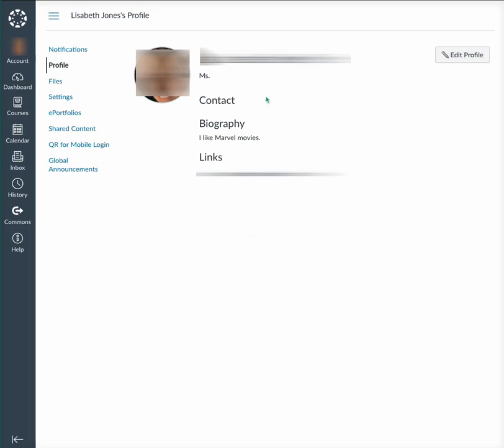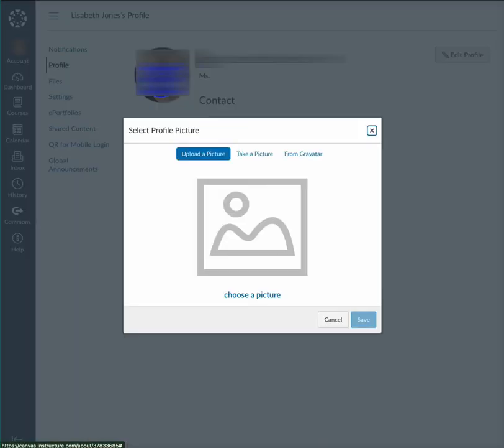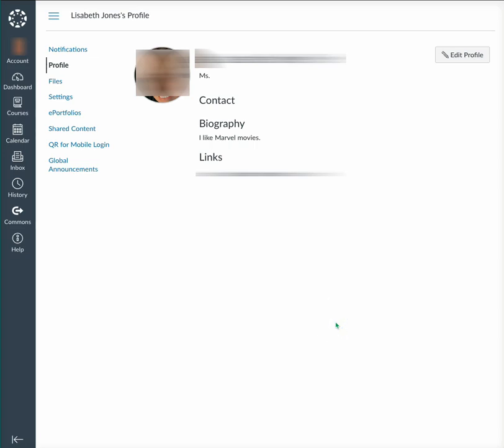Now, I could have from that place updated the image, but I can also do it right here. If I just hover the cursor over the image, select it, I can upload a photo right here, and I can just pull one right in. I've already got one in there, so I'm not going to update that. So instead of hitting save to save any updates, I'm going to hit cancel. But once you hit save, you'll see that it saves right there within your profile, as well as to the left in the account image.